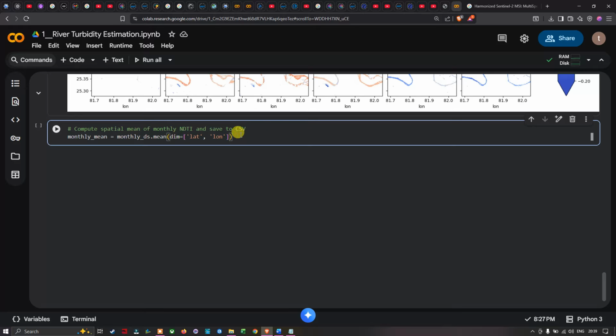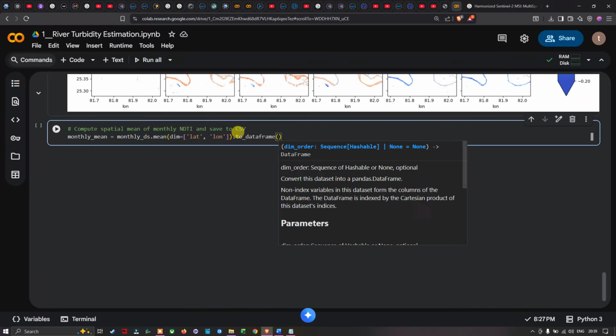And we're going to mention .to_dataframe function. Basically what we're doing is converting the result into a pandas data frame where the index is the time coordinate and the column corresponds to the variable, that is NDTI.